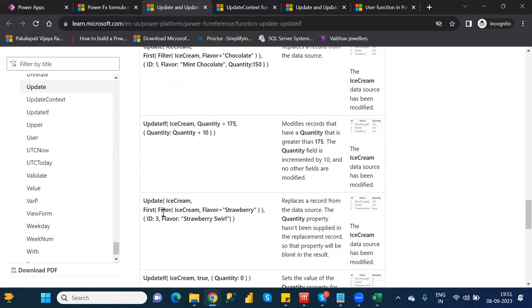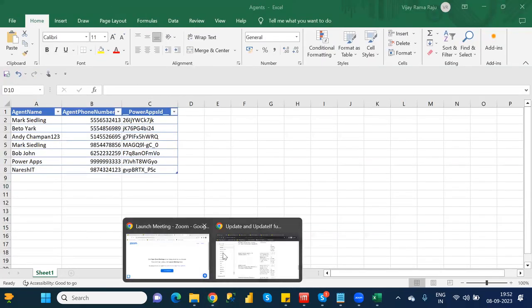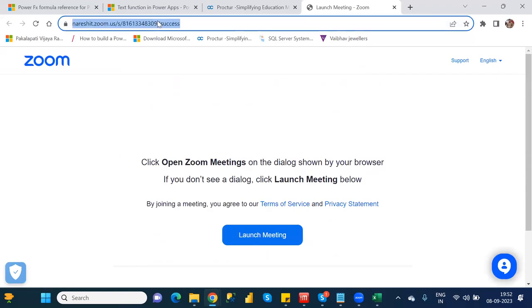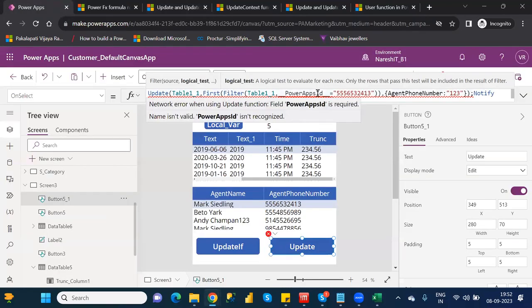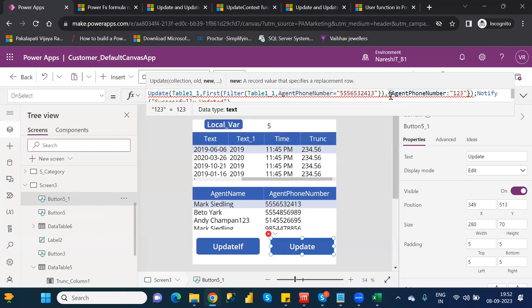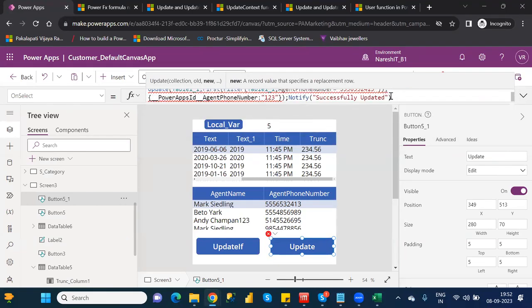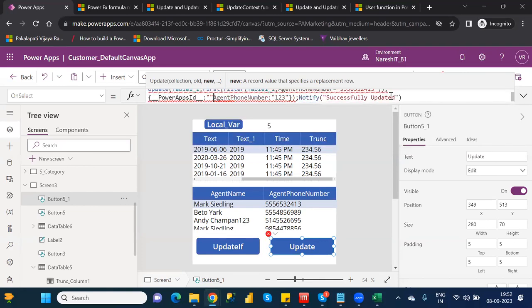See here, ice cream, the first one, flavor where ID is equal to 3. Here in place of this one, ID colon, what value is it.